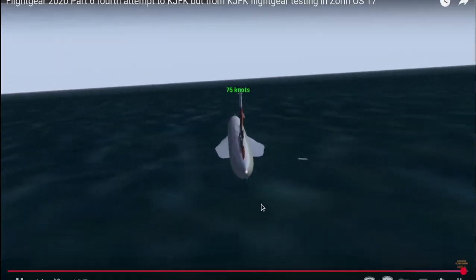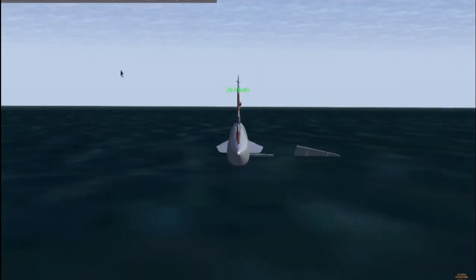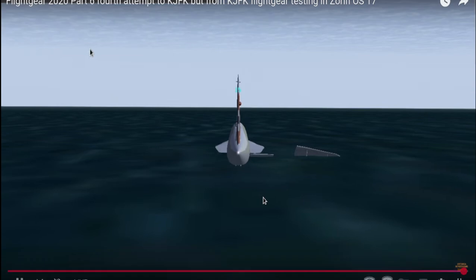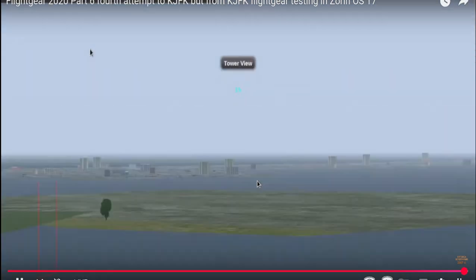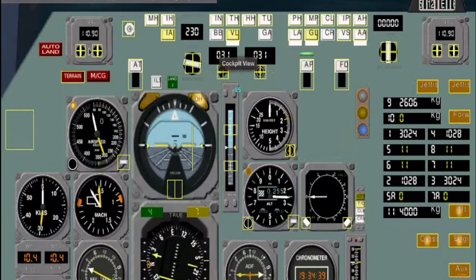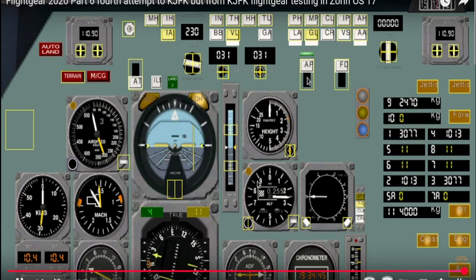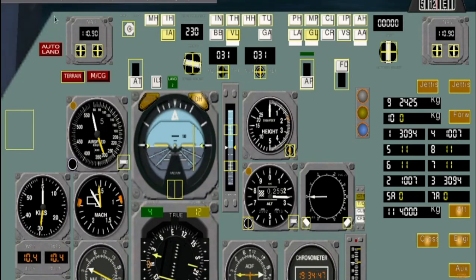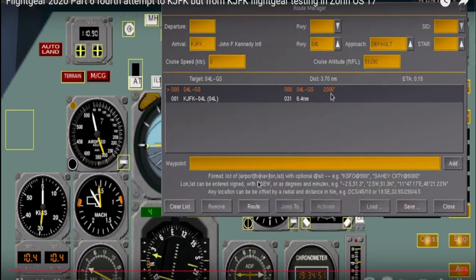There was no longer any forward momentum because I was being stalled out, because it tried to climb to a ridiculously steep angle when I was trying to hold my altitude at 4,000 feet, but I couldn't. So it seems like the actual route manager has got a defect somewhere, because it was trying to climb when I was already at the right altitude to begin with. So yeah, I don't know. This seems to be a problem that was there 15 years ago. I had this problem, and I was hoping it had been fixed by now, and apparently not.